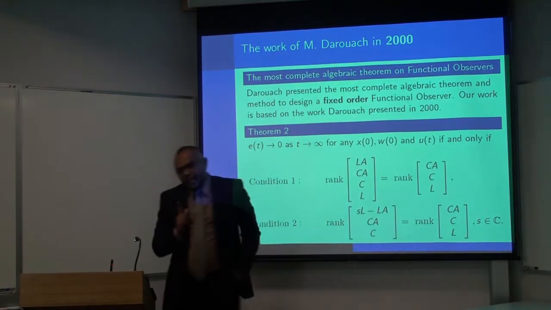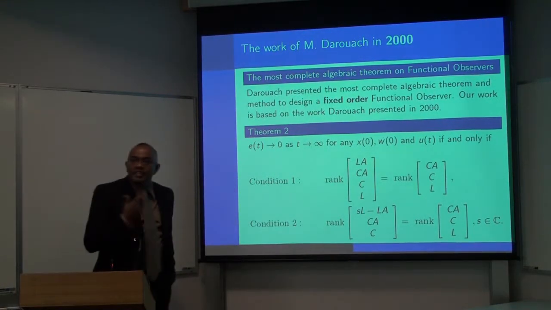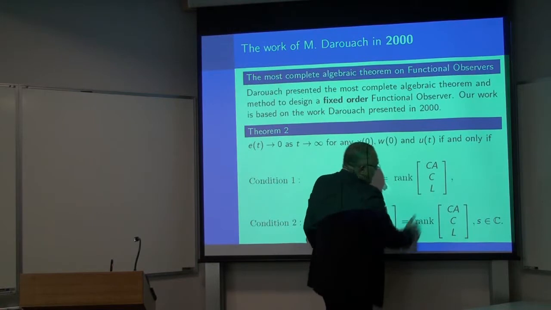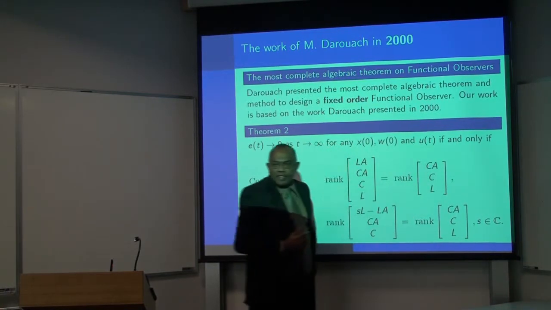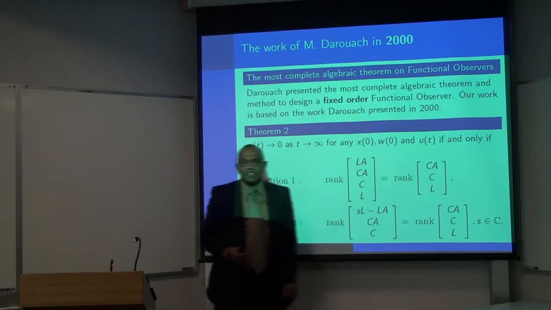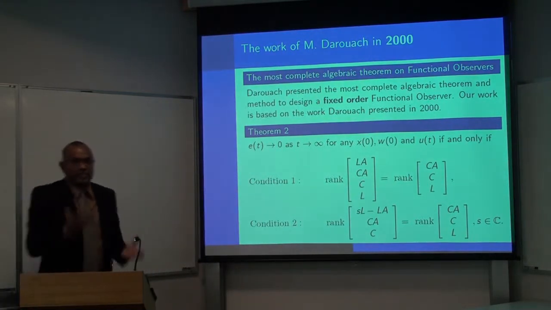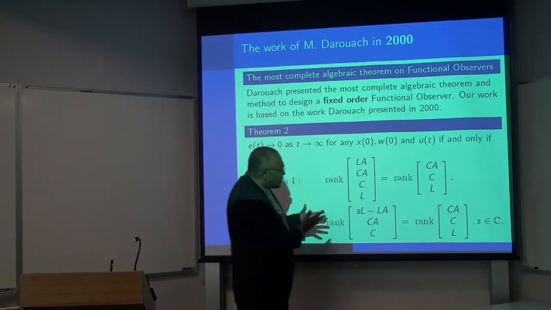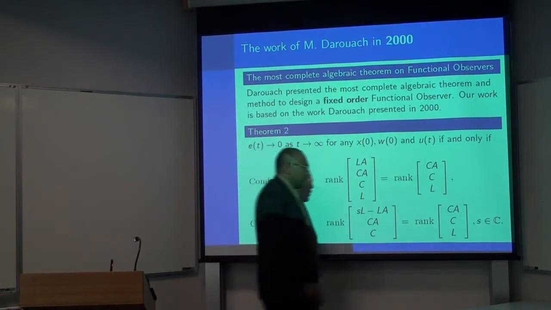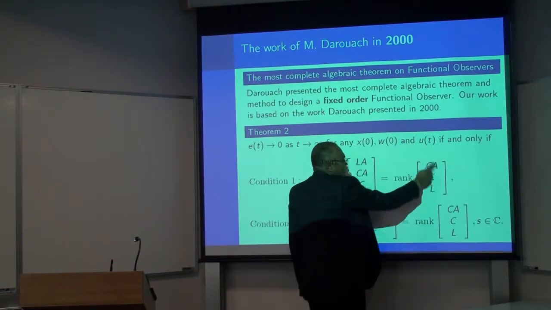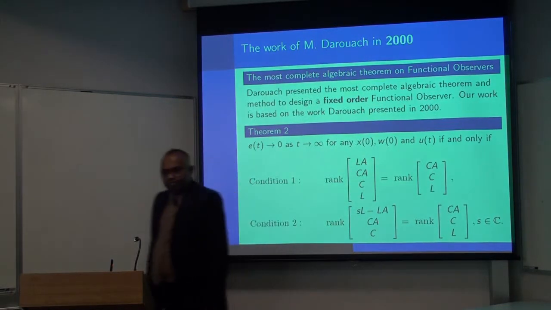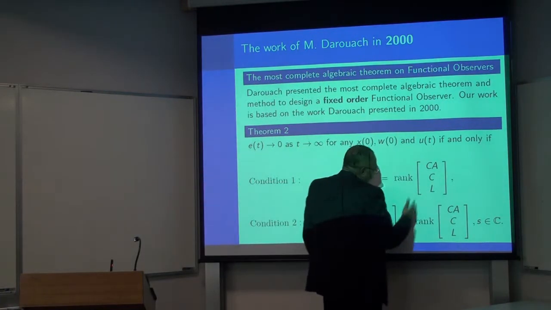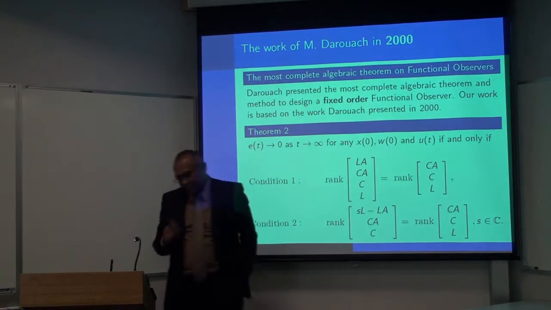So if that's the case, and we want to find an L, we want to increase the rows of L naught to satisfy this condition, we need to somehow increase the rank on the right-hand side and hope that the rank on the left-hand side doesn't increase. So it's kind of a balancing act. We need to increase this rank and try to make sure that this doesn't increase. And if we want to increase the rank on this side, obviously this L has to come from outside CAC. So the rows that we want to insert cannot belong to L naught CAC. It has to come from outside.